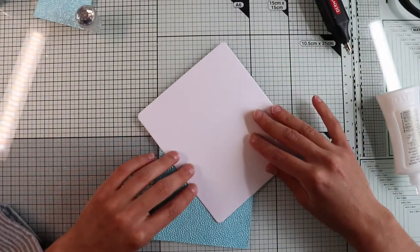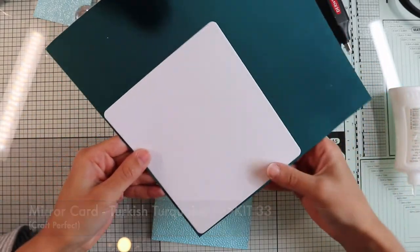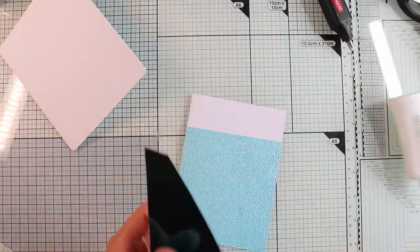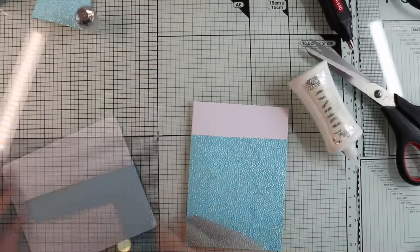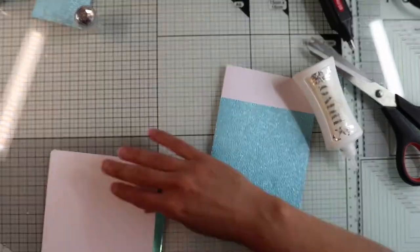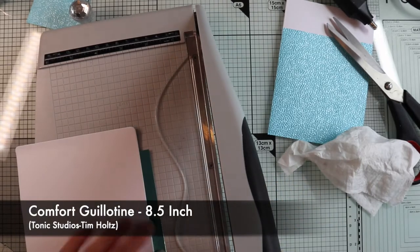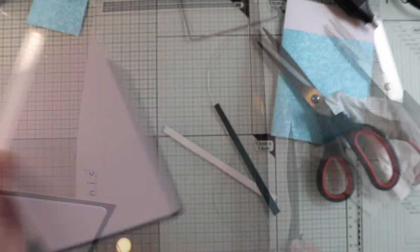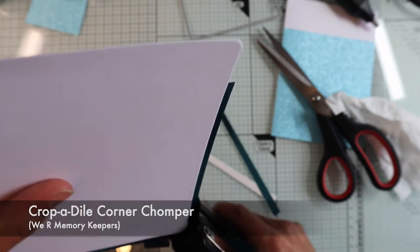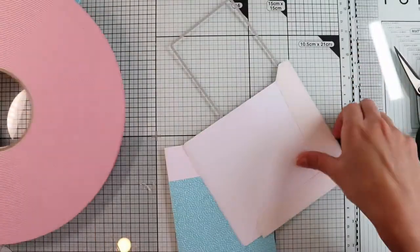This will be more or less the design that my card will have. Before cutting out the white panel, I will create the finishing borders with the mirror card. I cut out the piece of cardstock I need and glue it to the back of the white panel, creating borders on two sides only, including one of the four corners. So I cut out the excesses to create a very thin, straight border. I'm going to round the corner of the mirror card with the Crop-a-Dile. To give a touch of dimension to the card, I'm going to glue the white panel using foam tape.